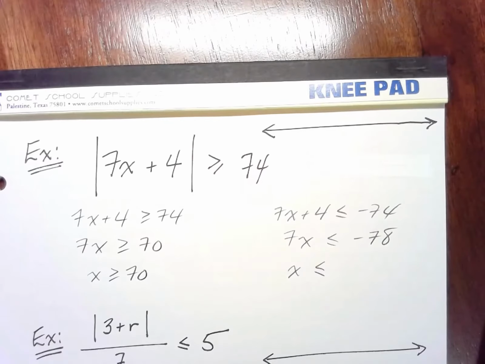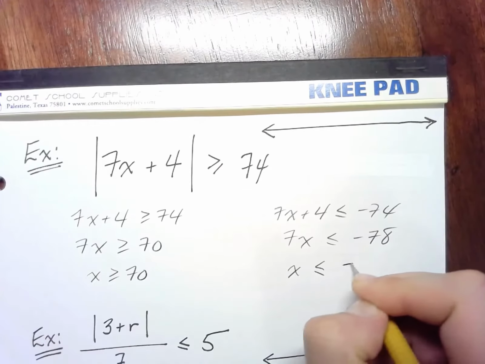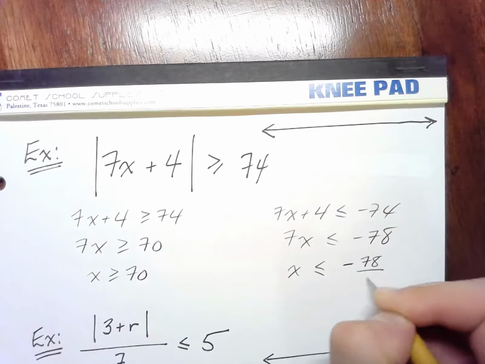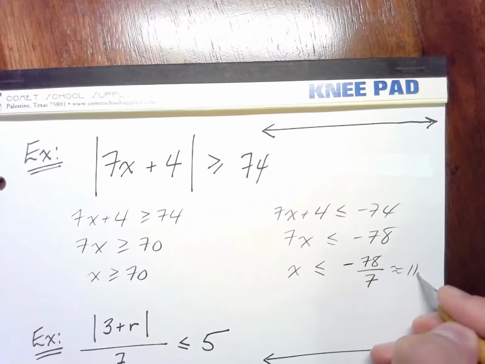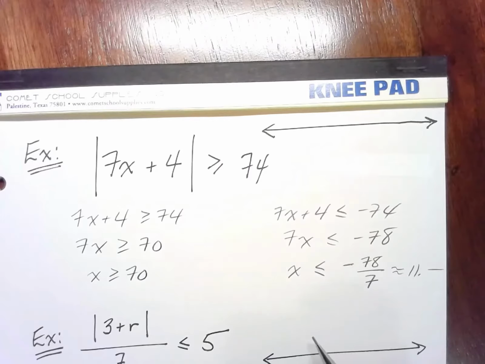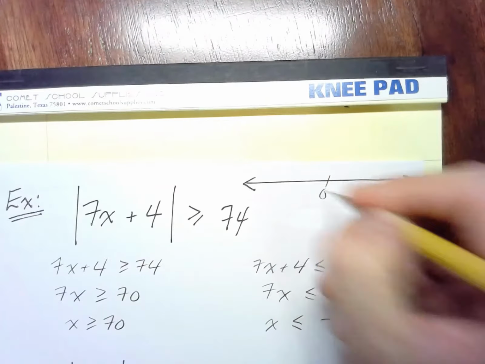Does that go in evenly? I don't think it does. 78 divided by 7. No. That's about 11, but it's a little bit different. So we'll just leave this. It doesn't reduce, so 78 sevenths. I didn't think that looked right. Okay. So this is about 11 point something. Okay. Or rather, a negative 11. Okay. So there's that. So we're looking at the 0 here.